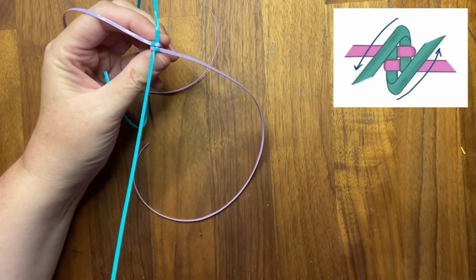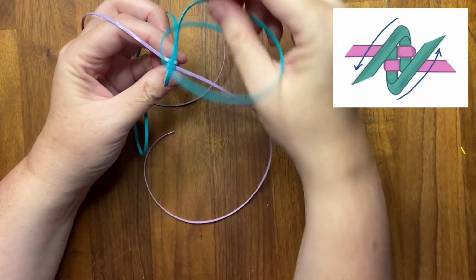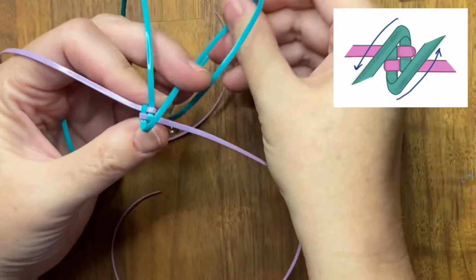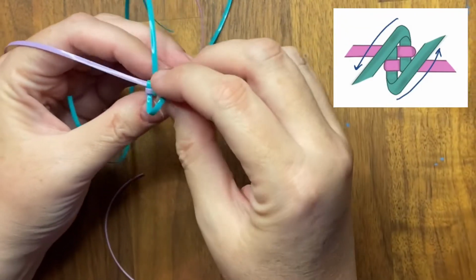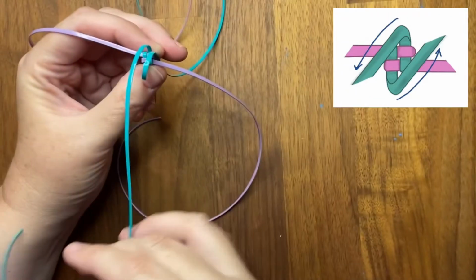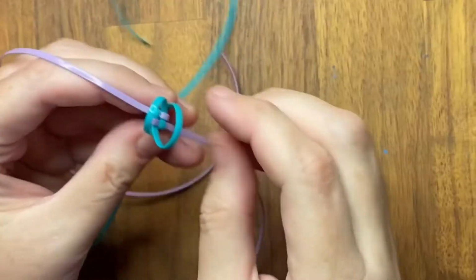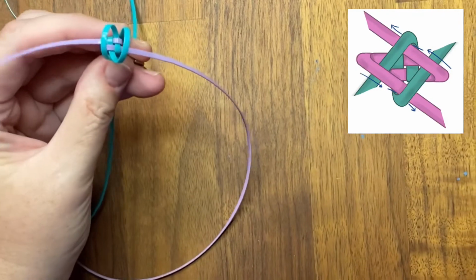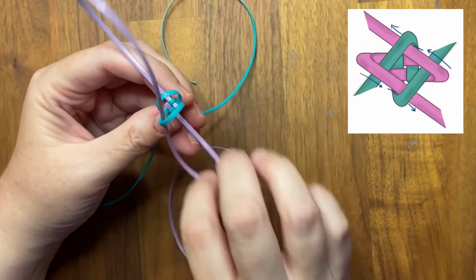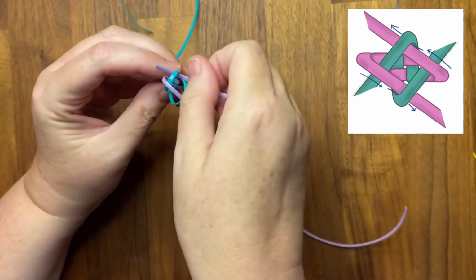And last time we took this one and went directly across. This time we're going to start at the bottom left and go to the top right, so making a diagonal loop. And same thing with the top right to the bottom left. Again, take the lavender on the left, go to the right, and the right, and go to the left.